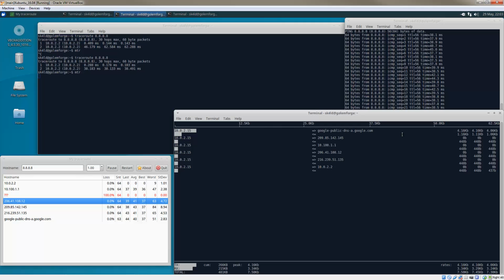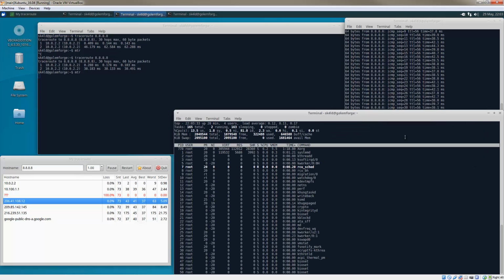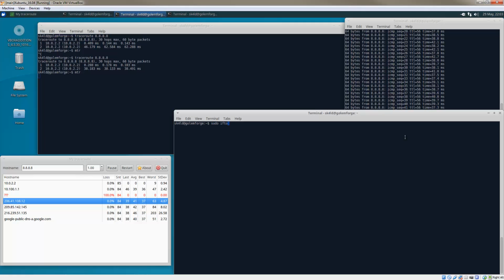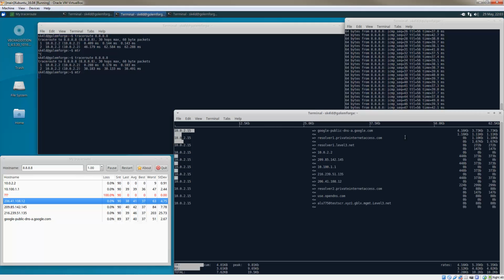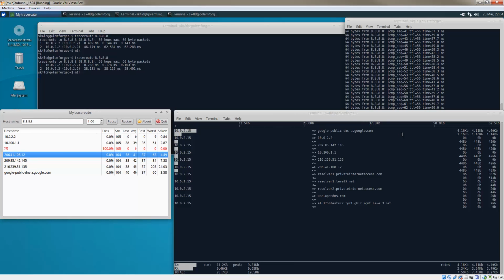Another tool that is very useful is this one in the bottom left, and it's iftop. Most people probably have never heard of this, but it's similar to top in that it provides an animated, somewhat graphical representation of processes running on your computer and their utilization of resources. So iftop will provide you a graphical representation within the terminal of the network resources being used for what requests, and it is another tool that is very useful.